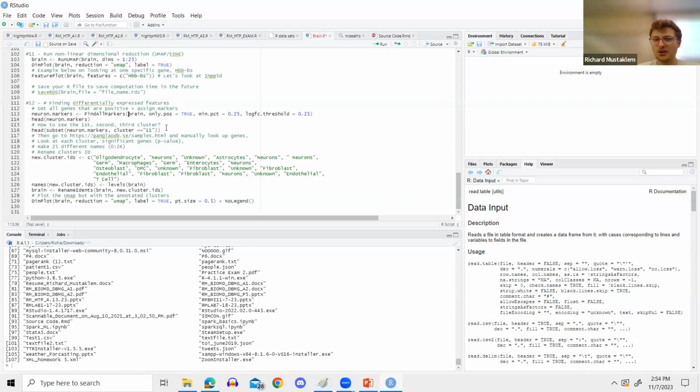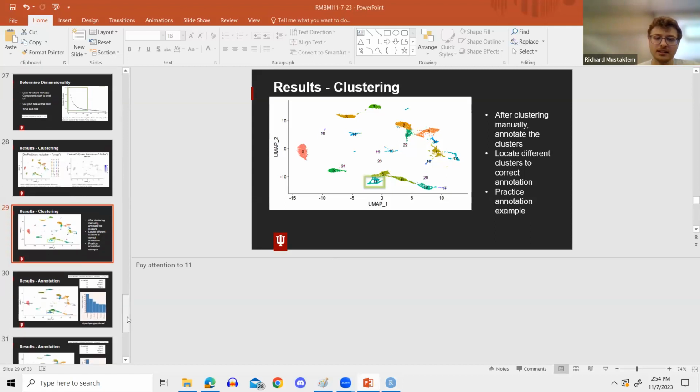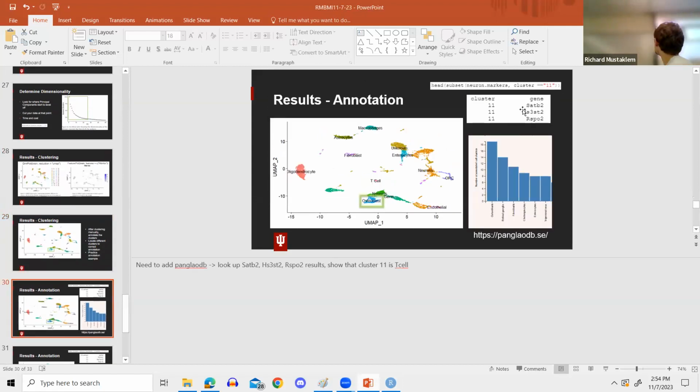Gene markers. And there's this code that I have here, and FindAllMarkers takes a while to run. So don't worry, but I wanna at least try to show you guys what to do. This is called manual annotation. You look at each cluster right here, so cluster 11 on the board. You don't have to do cluster 11, but you're gonna have to do all of them eventually. Let's say you run this, and the output you get is going to be a list of markers like this on the right.